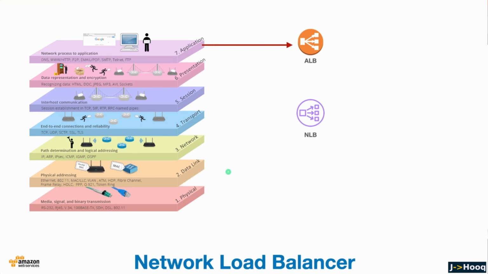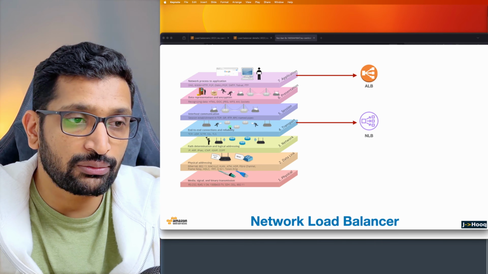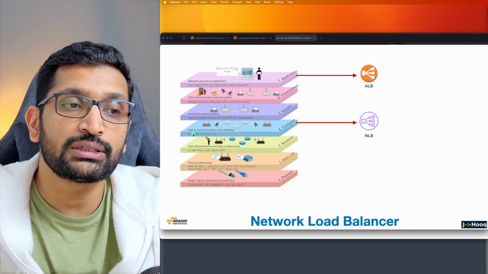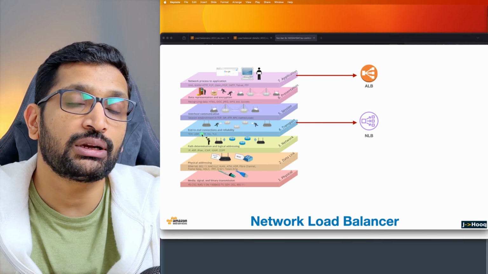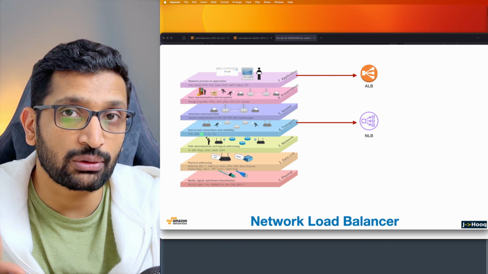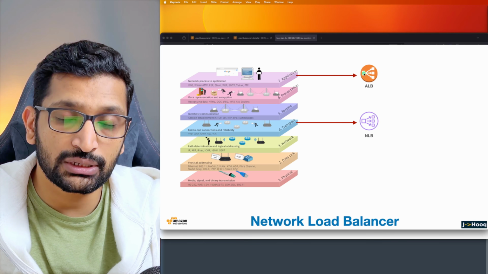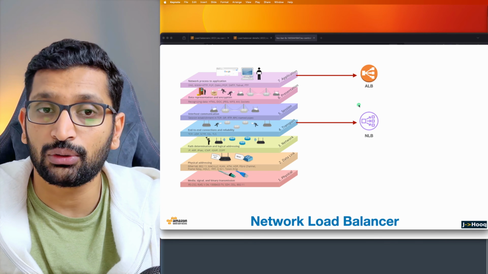So application load balancer works on layer 7, and network load balancer works on the transport layer, which is layer number 4. In layer 7, we have protocols supported like WWW, HTTP, and HTTPS. But for transport layer 4, we only support TCP and UDP. That's why we were not able to set up those HTTP custom rules like the foo and bar rules which we set up for application load balancer. So that's the main reason why application load balancer supports HTTP URL patterns but not network load balancer.